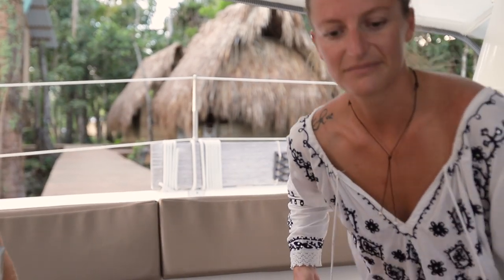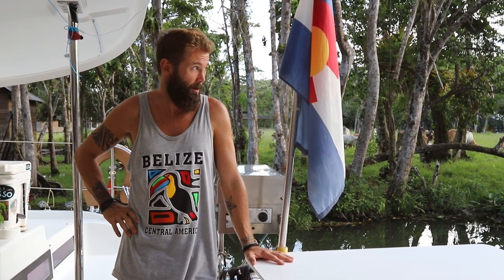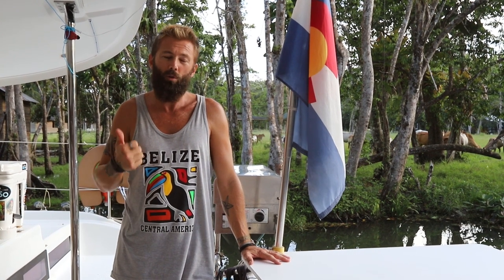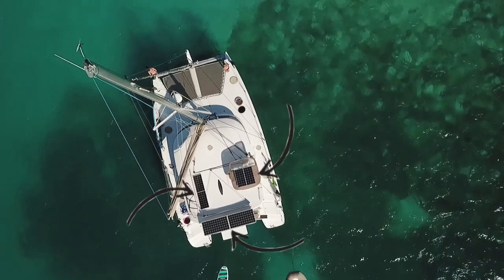I think we should just get on with it and show them around. This is like take 32, day three. I'm going to take you through the outside and then turn it over to Erica to finish up by taking you through the inside. Catamarans have a great amount of space compared to their monohull brethren — it's probably one of the main reasons why we decided to go with the catamaran. The boat came with one solar panel set; the owner installed a second set and I installed a third back in November and December in Martinique.